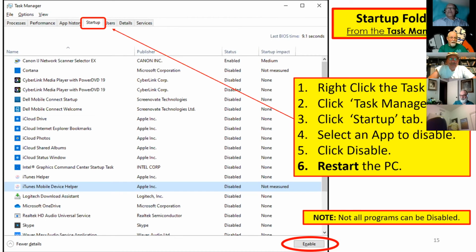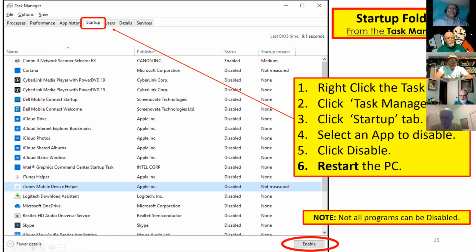And of course, you can see I allow some of them to be enabled and I disabled some of them. And oh, by the way, that column in there about the startup impact, I don't believe it. It's medium, not measured. I don't pay attention to it at all. I'm looking at a program like, do I need iCloud running in the background? No, when I want to go to iCloud, I'll click on the iCloud icon in my taskbar, and I'll go to iCloud, et cetera.